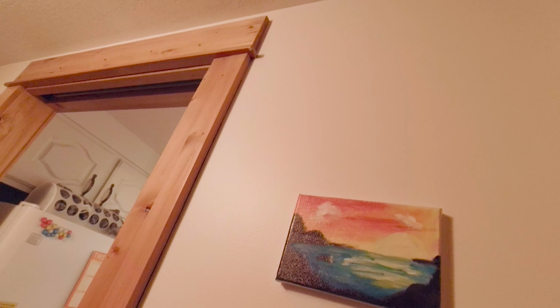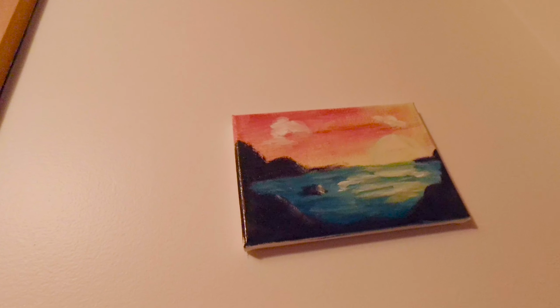But she had to do some other stuff that was not just digital, and she hated doing anything she didn't want to do, which is kind of how I feel and always felt. If I don't want to do it, then I don't want to do it. And it's really difficult for me just to feel motivated. But anyway, she made this little landscape study, and she absolutely hated it.